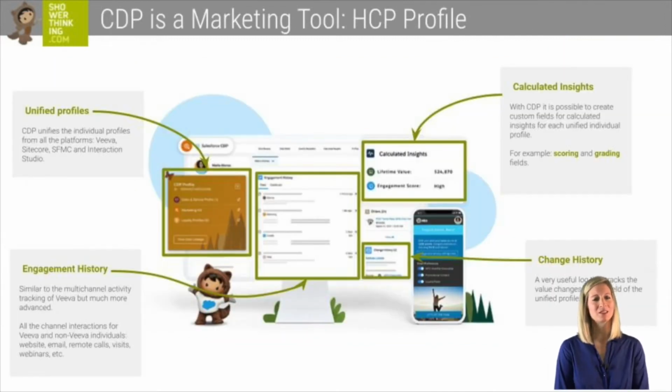A common complaint of marketing teams at pharma companies, and let's be honest, in general, is that there is no global vision of their customers that includes all types of data in order to perform correct segmentations for marketing campaigns. The Salesforce CDP allows us to develop a unique marketing profile for each HCP, with all identification and engagement data necessary for targeting and segmentation. The CDP interface is clear, concise, and user-friendly, as it provides engagement history, calculated insights, and change history in an easy-to-understand format.